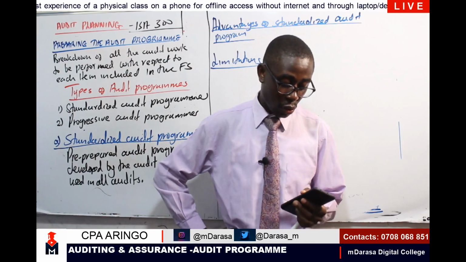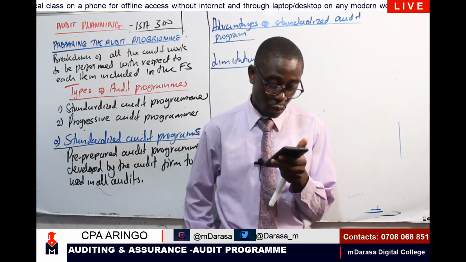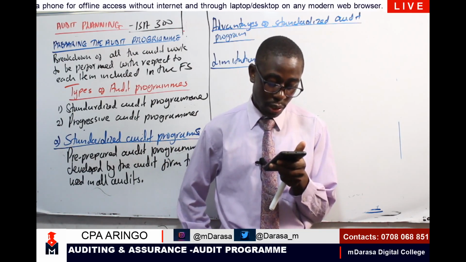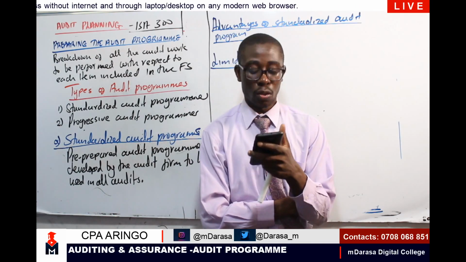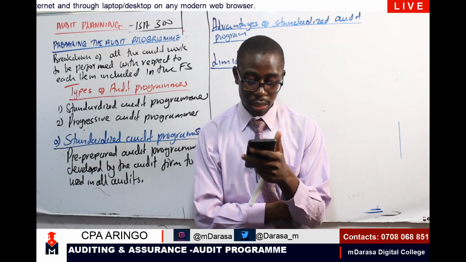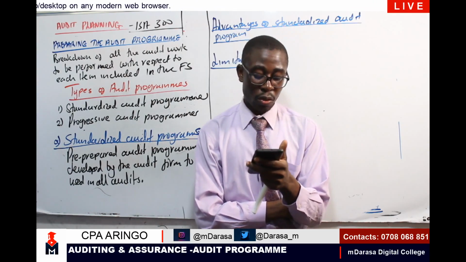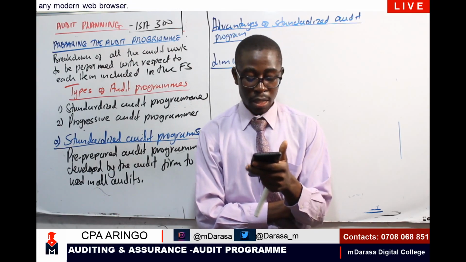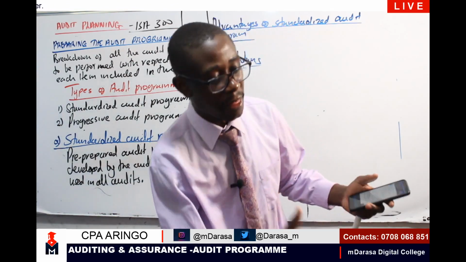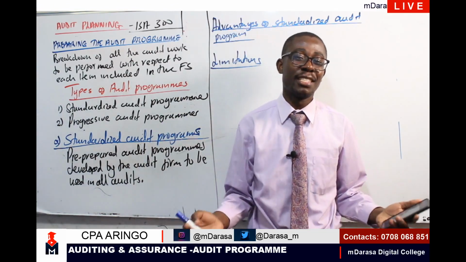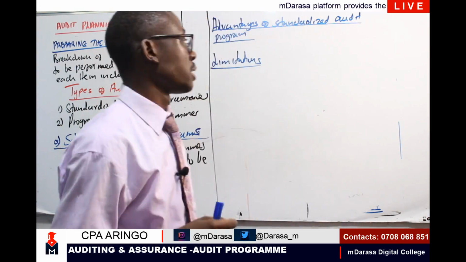Also, the other key element here is that the client staff may become familiar with the audit programs. We talked about that. They assume that all the audit clients are the same, which in reality is not the case. All clients are not the same. Also, the other limitation is that inefficient staff may hide their inefficiency in the audit programs, because I'm going to say that this is what guided me to do this, and probably in reality I'm very inefficient. So as much as we have the advantages of the same, we also have disadvantages of the same.